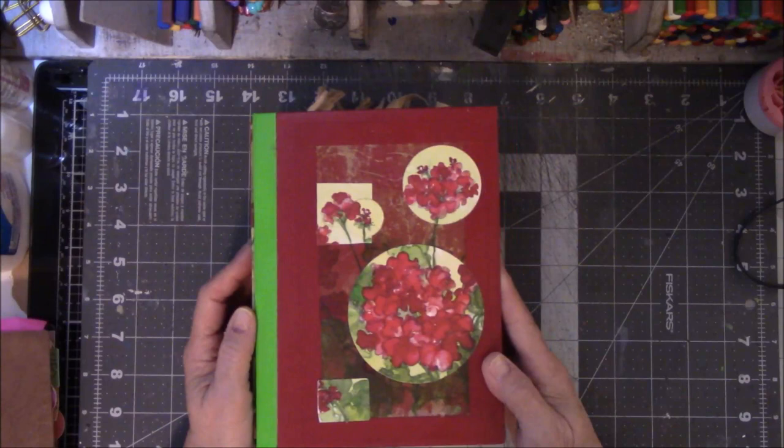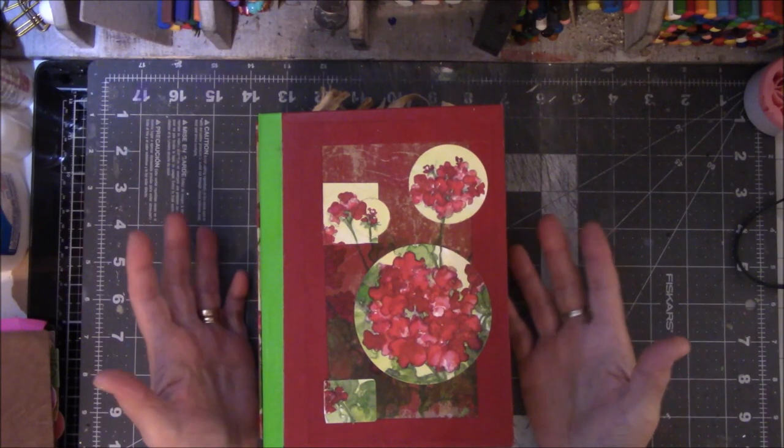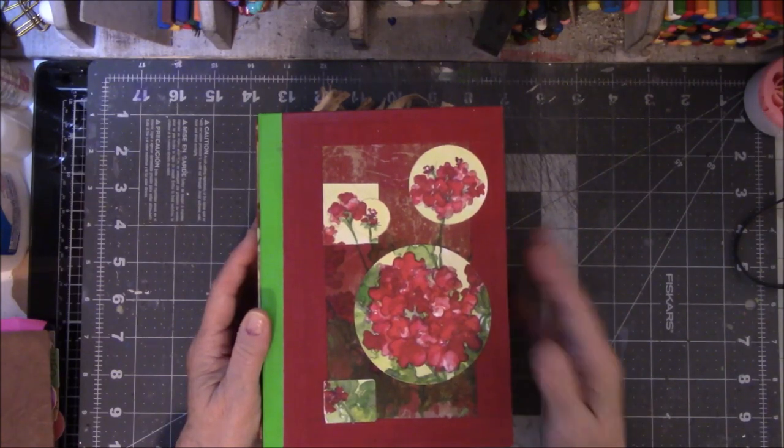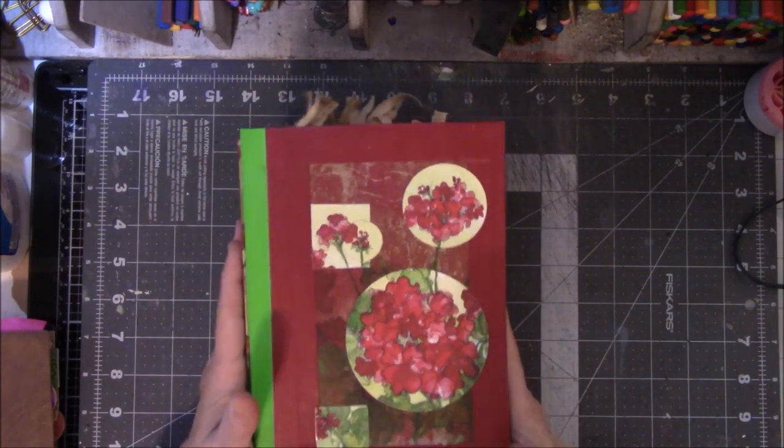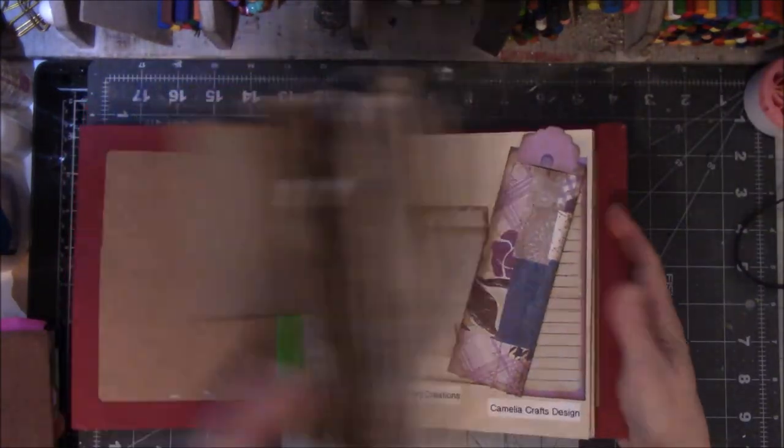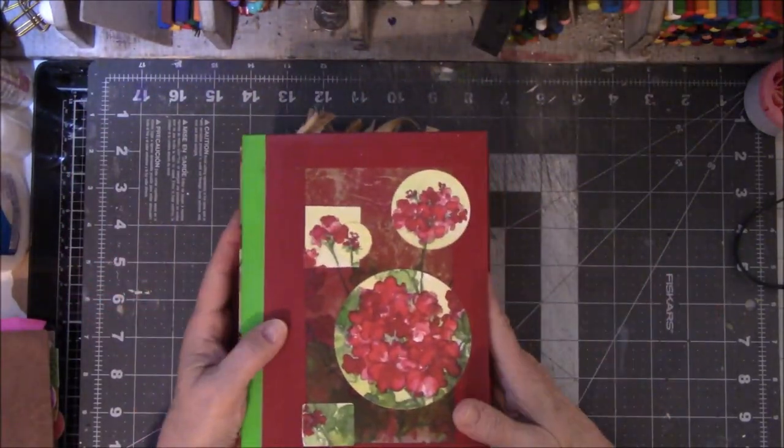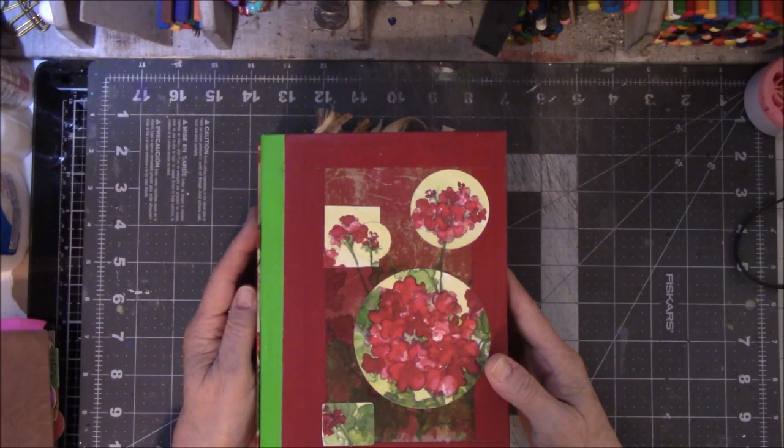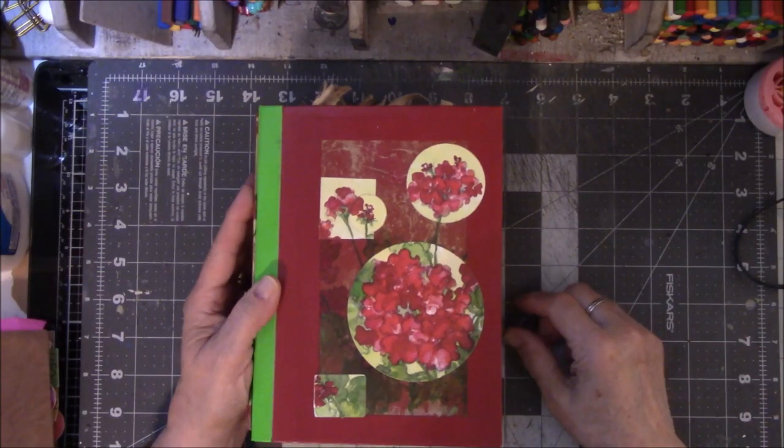So thank you for watching. I didn't teach you anything new. I just hope that I showed you and explained to you how simple doing embellishments for your artwork is. It's not rocket science. Never is. Never will be. Never has been. It's super duper easy to do, and I think that everyone should add their own little embellishment that shows their flair, their taste, their abilities, and go for it. If you don't go for it, you're never going to know. So thank you for doing the hop for hashtag AJOS for the AJOS October hop, where the theme is embellish. Thanks, everybody, and I will see you in the next video. Happy embellishing. Bye-bye.